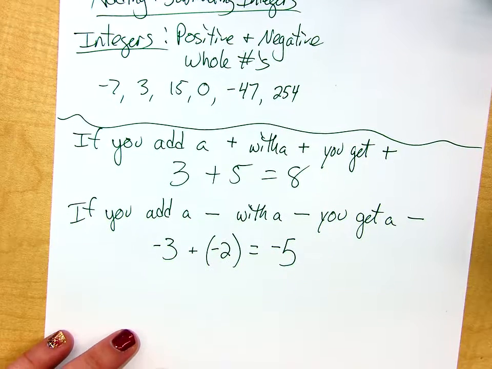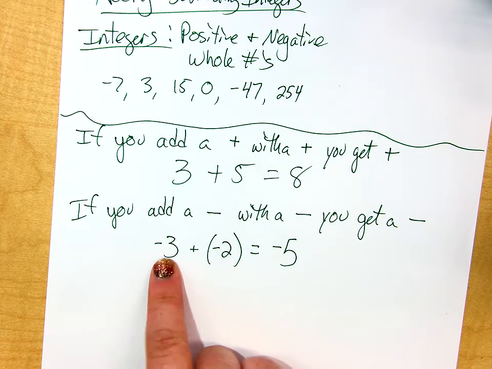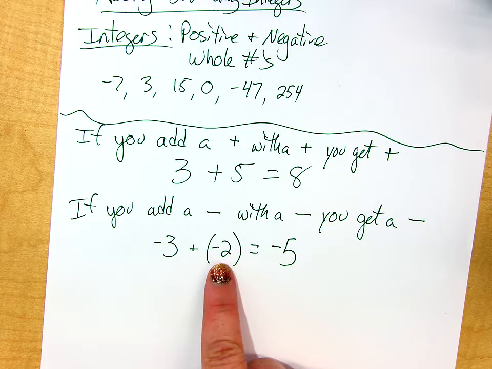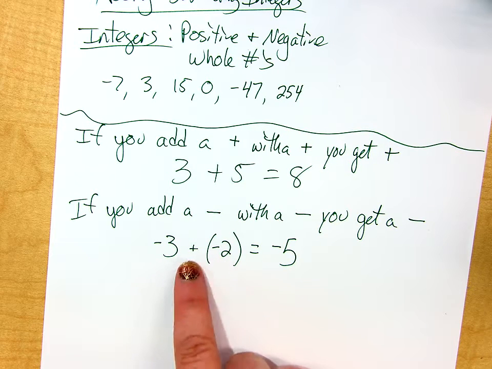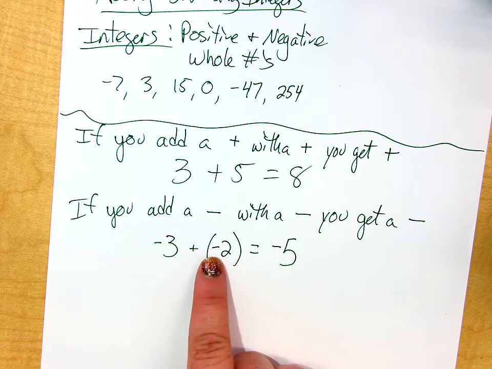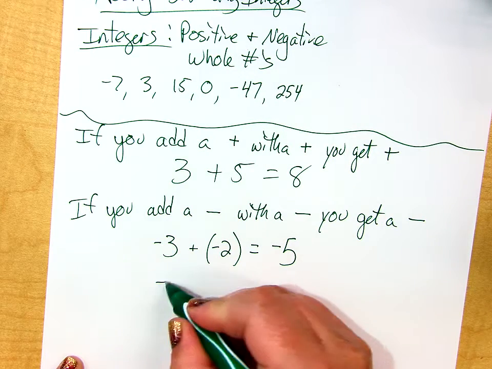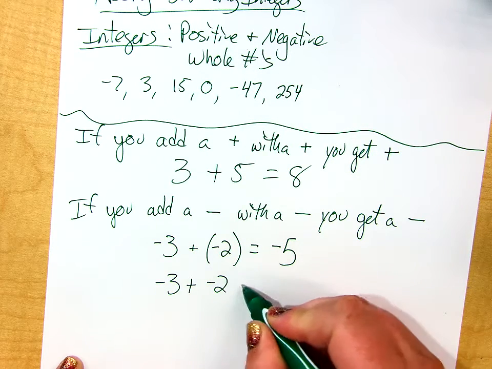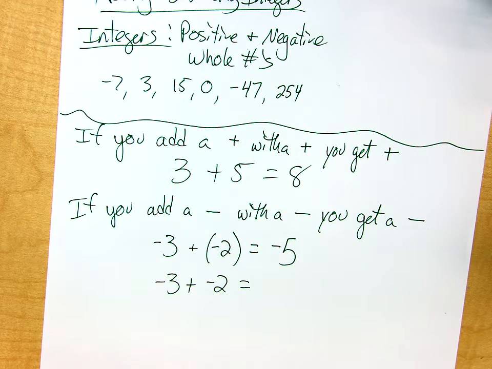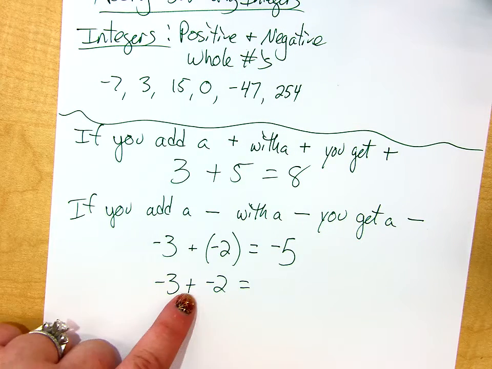And take a look at how I wrote this, okay? Down by 3, so I have a -3. And then I put parentheses around the -2, okay? Now, those parentheses are really just so that you don't put a plus and a minus right next to each other. Can you? You can. You'll see sometimes a worksheet will do it where they don't put parentheses around the negative number. It just looks a little neater when we're writing it by hand. So if you wrote this, you're not wrong. It's just a little awkward to have the 2 symbols right next to each other.